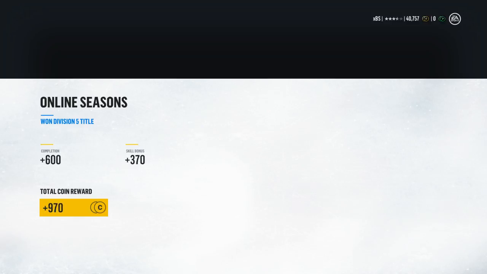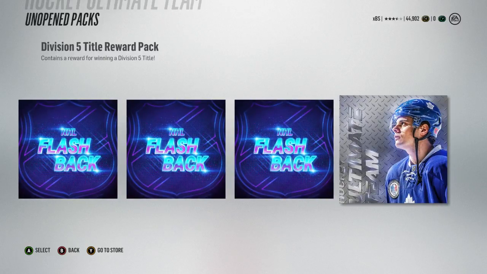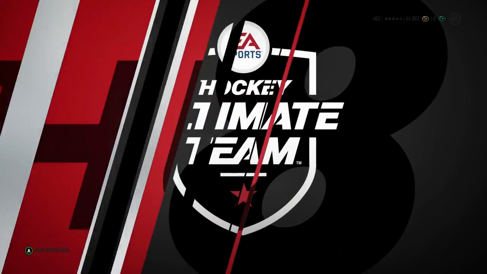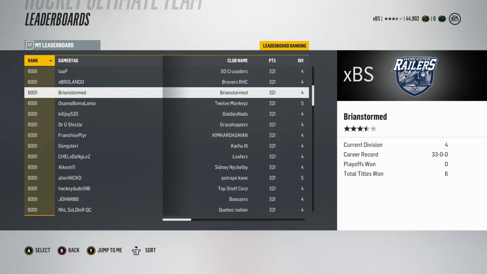With that, another clean sweep of the season as we win the Division 5 title and go into Division 4. 7-0. It's beautiful. As we open up the Division 5 title reward pack with nothing in it. Yeah, nothing. Wow. Now we are 33-0. Let's see what the next video has to offer.